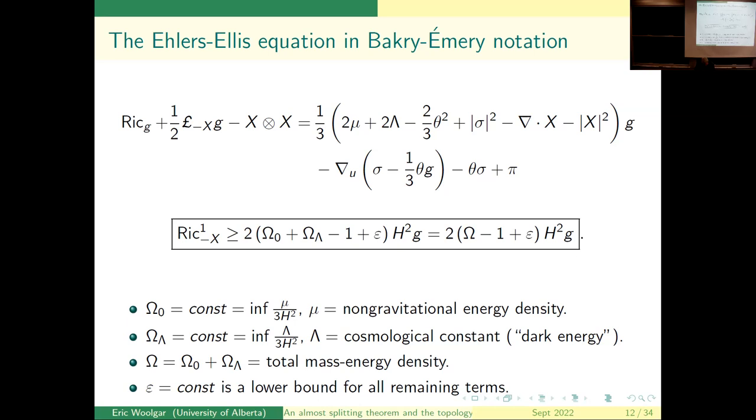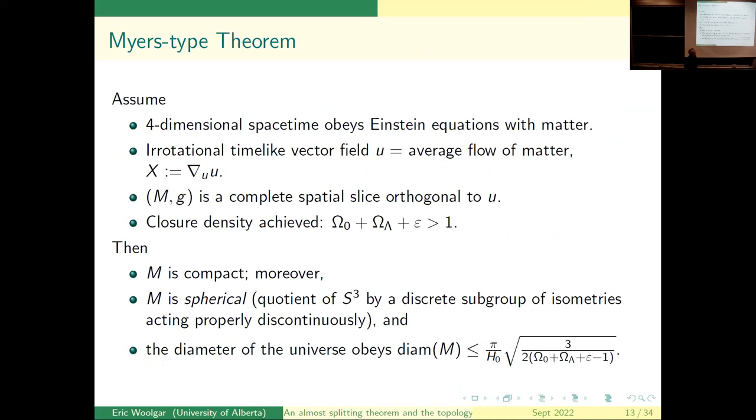So there's a Myers type theorem. In other words, I mentioned before that when you have enough density, the universe has to be spatially closed, and that's what Myers' theorem does for us. In this setting, if the quantity on the right, the whole collection, is greater than a lower bound, where have I written the lower bound? But if the lower bound has to be simply somewhere I need to say, oh, I see.